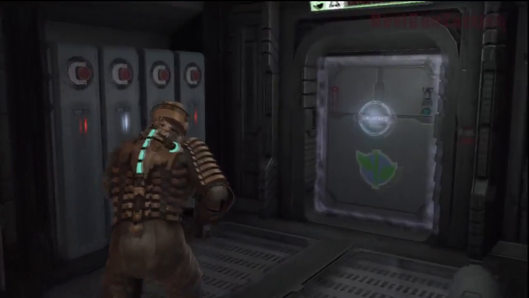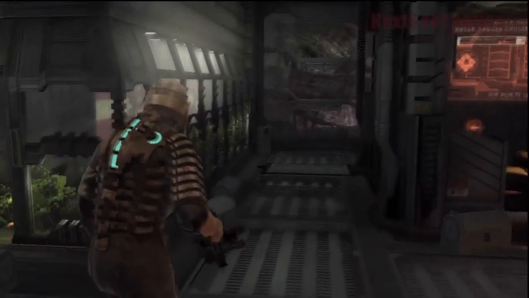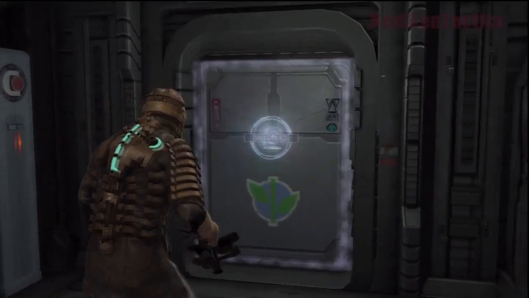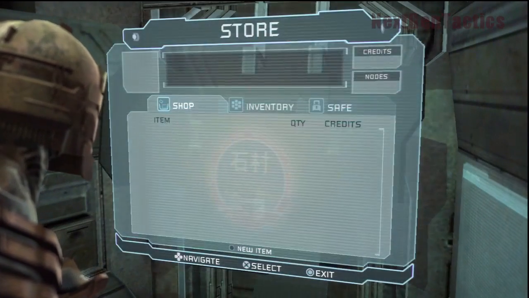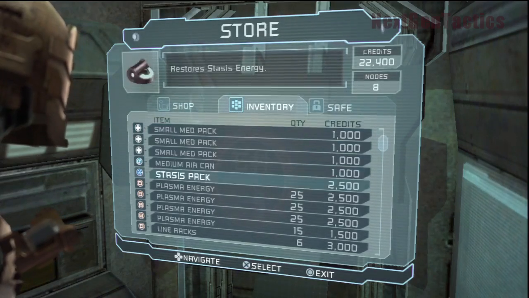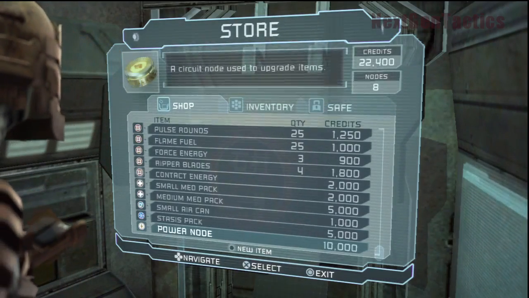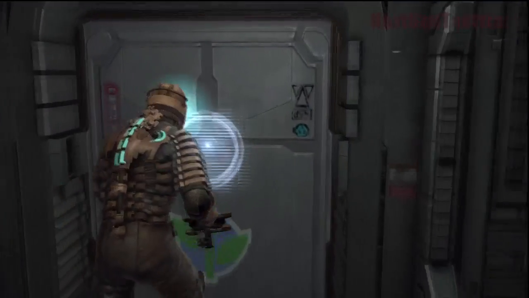Alright, oh, there's a store. Where are we gonna go? Through there? Let's just check back here first. See if there's anything. So that's the main door, so we gotta go through here. I don't think we need anything in the store, do we? You know what? Maybe some health. Let's grab some health. Let's see what's in our inventory here. We got 3 med packs. Air can stasis, we got lots of plasma, lots of line racks. Ripper blades we can move. We can buy another node. Sure, why the hell not? Cool. Alright, let's go do this.